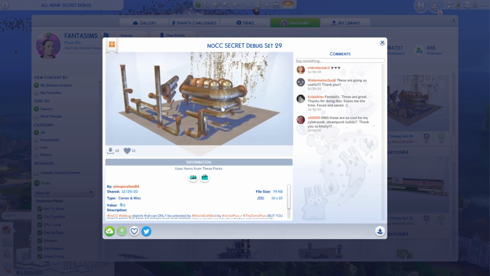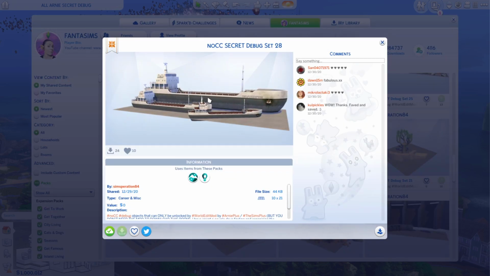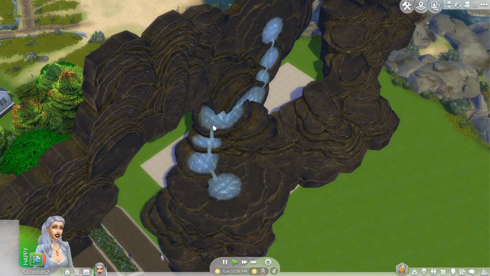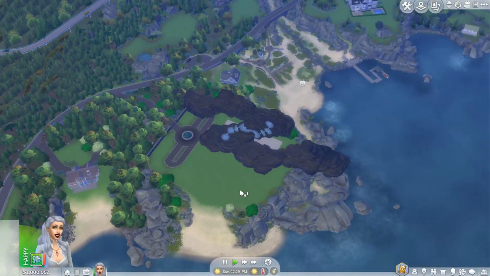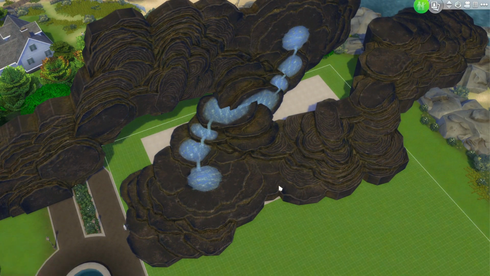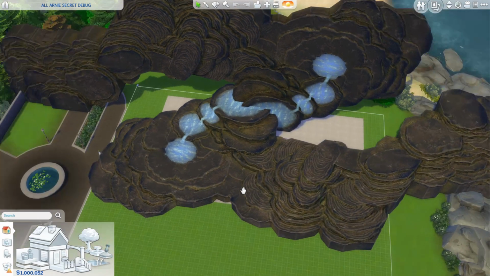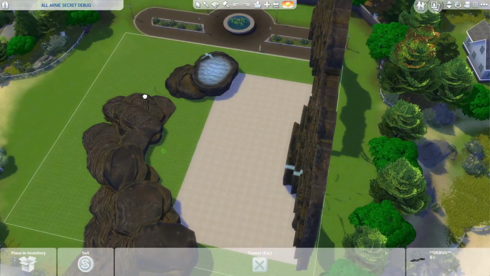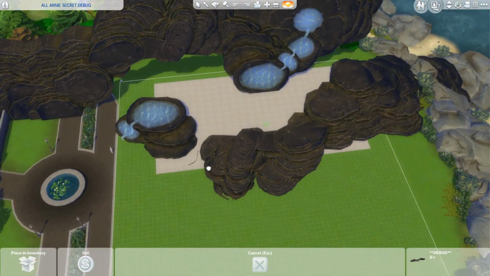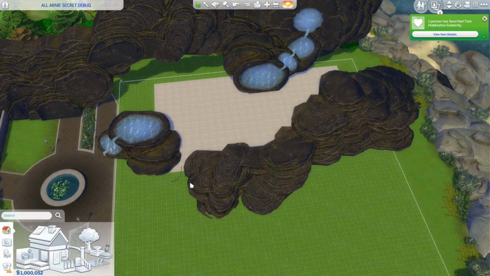We've got all these cool pipes that you can use for your steampunk builds. This really cool ship. Here's one of the rock formations from Island Living, and again it's got this flowing waterfall, and it is massive. But the great thing about this object is, even though it's bigger than a 64 by 64 lot, the footprint, as you can see, that little green square, is 1. So you could even put this on a 20 by 15 lot if you wanted to.